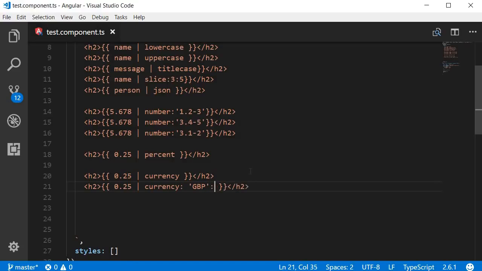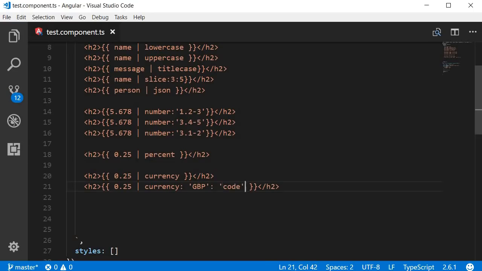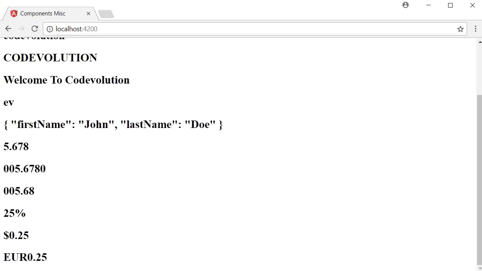So I'm going to put a colon again, and then I'm going to say code. So if you take a look at the browser, it says GBP 0.25. And the same way, if I change GBP to euros, so EUR, it says euros 0.25. Alright, so that is some of the pipes that you can apply to numbers.